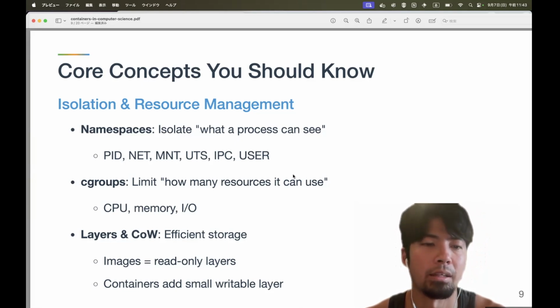And layers and COW, which means copy on write. Copy on write means that unless you require writing the data, you won't copy the data.